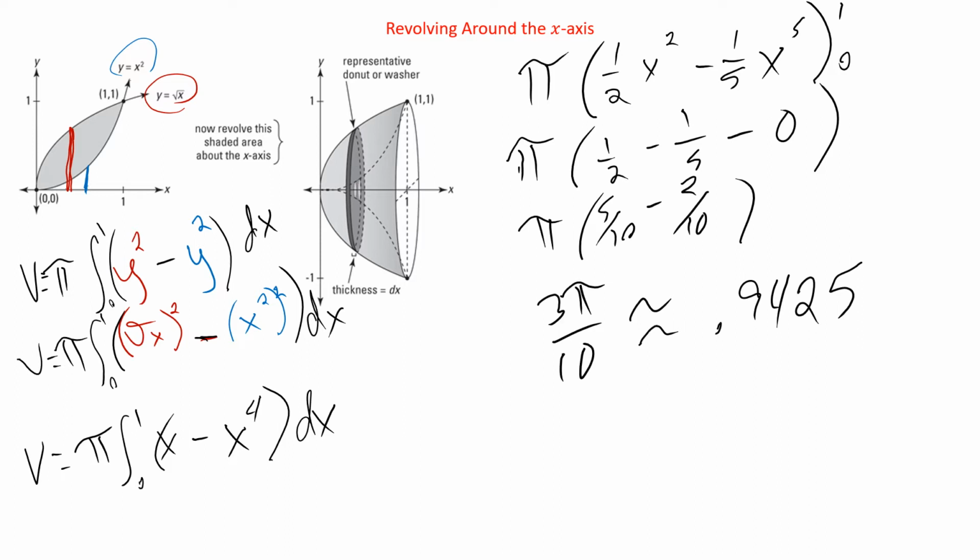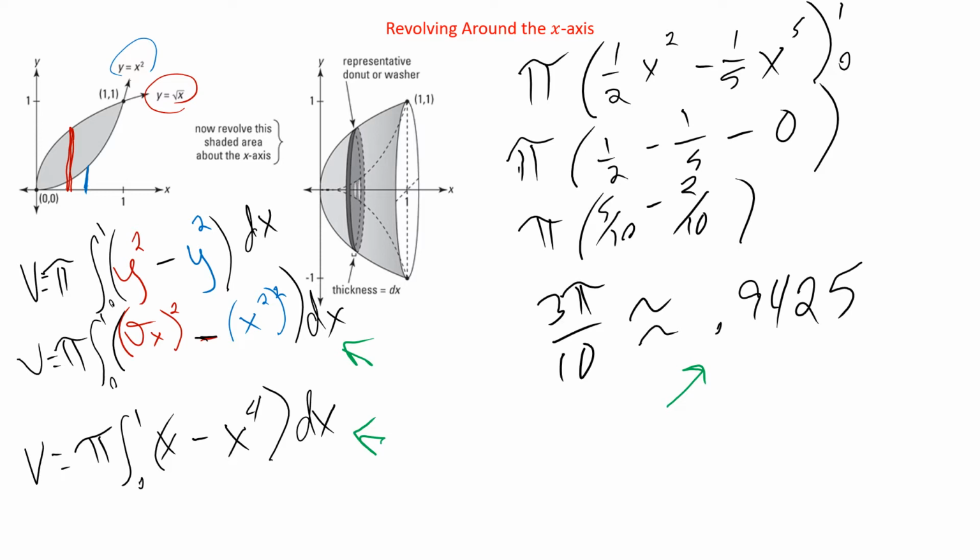But at the very least, if it is a calculator problem, you have to set it up first, and then you can get to your answer. So you can go from this step or this step straight to this step. Sometimes when it's a no calculator problem, especially if it is a harder one, this will be part C. You've already found antiderivatives in the problem. It might just have you set it up. And we'll see a lot of that coming up in about a month or so. We'll have lots of practice on this type of thing.